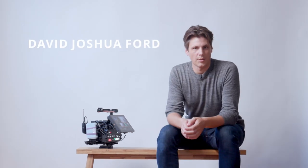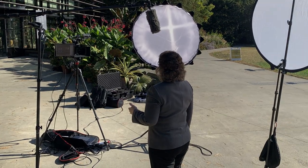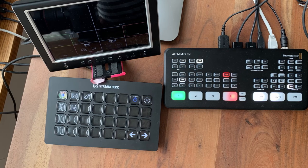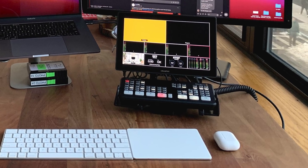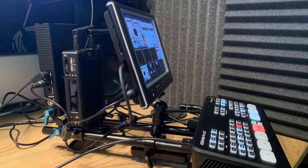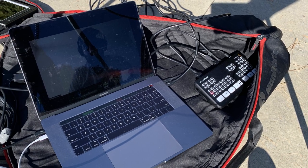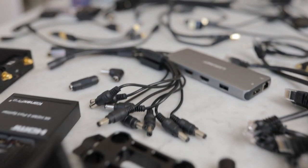During the pandemic, I was one of those people who went out and bought an ATEM Mini Pro. Everything was going remote, but we still needed a way to bring in production people. One of the first shoots I used the ATEM Mini Pro on, I didn't have any rigging, barely had any of the right power adapters to connect it. And I remember thinking at the time how even though it's a really compact device, there's really no way to rig it as a field unit because it's really designed as a desktop piece. But it's so close in size to be able to be something that could be mounted on a camera. I'm thinking one of these days I'm just going to step on this thing and it's going to break. So I need to find a way to build a rig so I can get it off the ground.